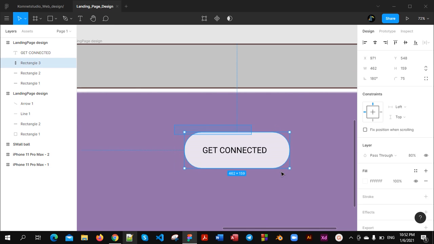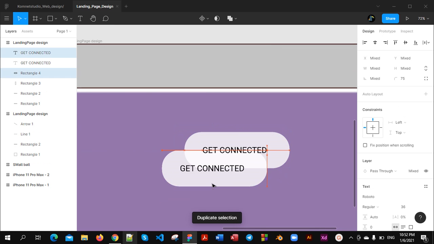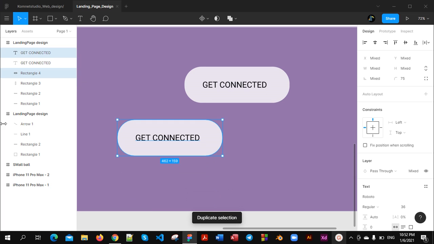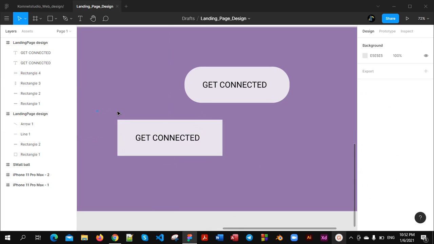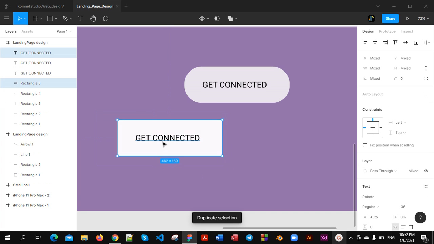All right, I can just copy this button right there, hit it, and I click, put it right there. You have another button, copy, hit it, put it right there.